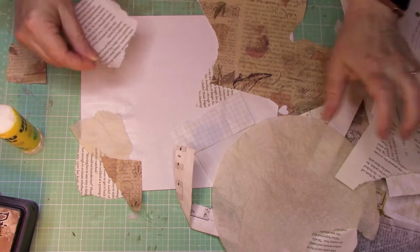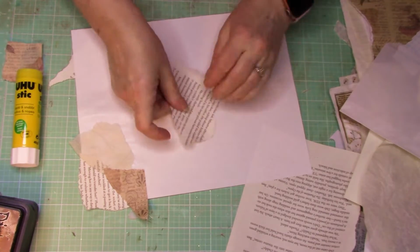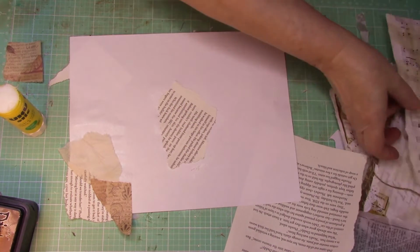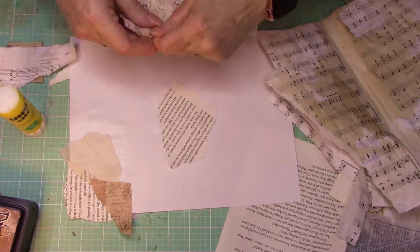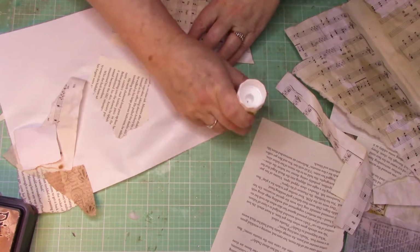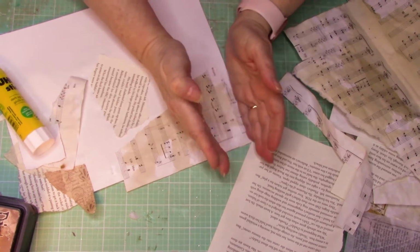So what I think I'm going to do at this point, rather than get ahead of myself, I was going to do it in a strip, but I'm just going to go ahead and start placing stuff down. Now this paper that I'm placing down, I've not actually coffee dyed it. It's just straight from the book. So I might even put this whole piece at the top or in the middle, wherever I want it. But I'm going to put it at the top because I've got an edge. Each page is going to have some music, but it's not going to look like a big block because it's all going to be cut down.